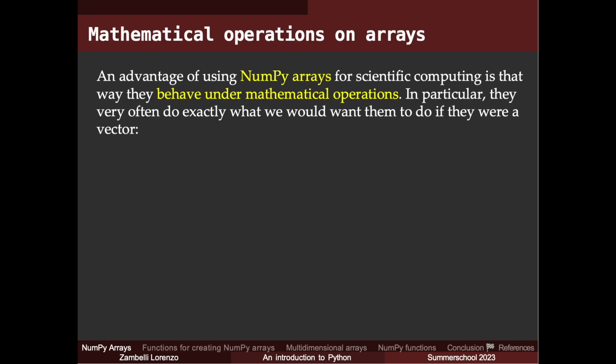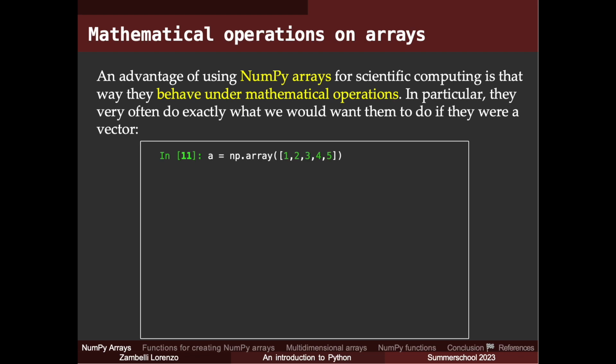Mathematical operations. As I said at the start, the nice thing about numpy arrays is that they are the digital equivalent of vectors in mathematics, which means you can do mathematical operations on them. Look at the example. Let's create a basic numpy range from 1 to 5. Then we want to have the multiplication by 2, and it works. We want to have a sum of two different arrays. Yes, in this case I use again 8 for simplicity, but it works as well.